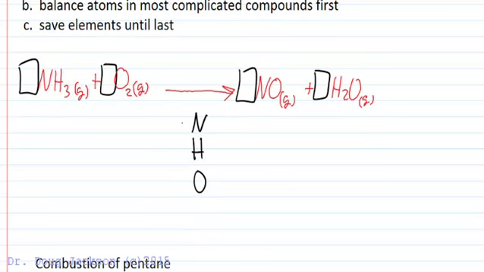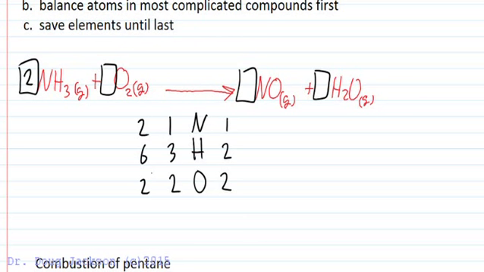And so on the left hand side we've got 1 nitrogen, 3 hydrogens, and 2 oxygens. Right hand side, in the product side, we've got 1 nitrogen and 2 hydrogens and 2 oxygens. So we've got a situation where there is an even-odd imbalance with hydrogen. So I'm going to go ahead and fix that by multiplying by 2. And every time I change a coefficient, I have to retally. So now I've got 2 nitrogens, 6 hydrogens, 2 oxygens. Right hand side is the same, so I didn't do anything to that.